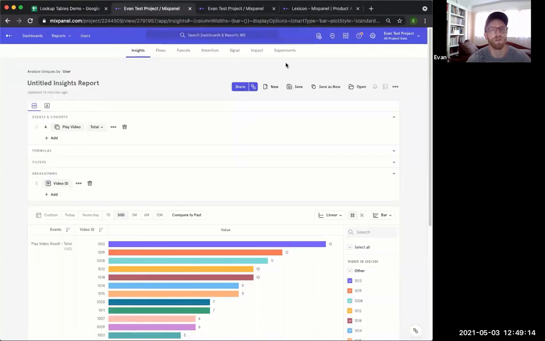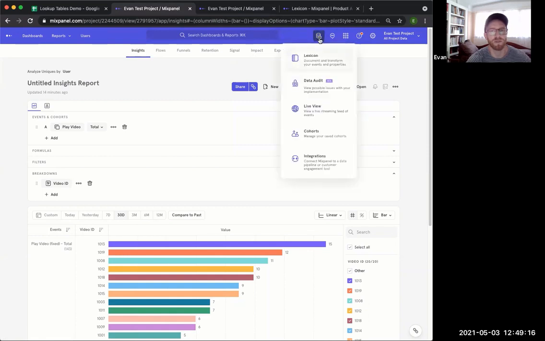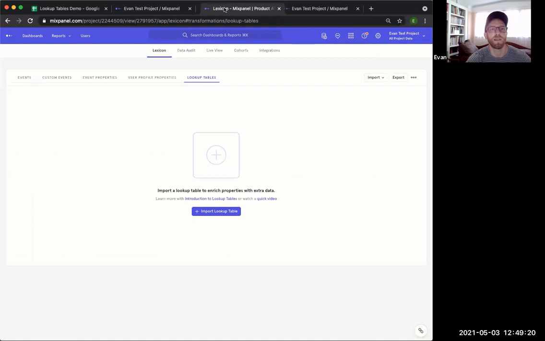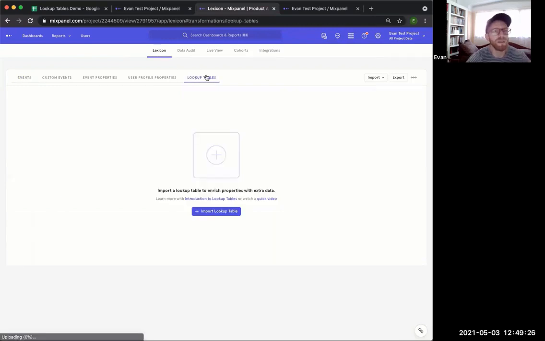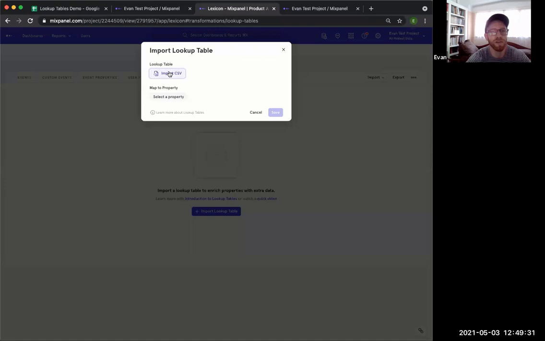Cool. So to get to lookup tables, what you'll do is go to Data Management, open up Lexicon. I have that tab open here. And then you'll usually start out on the Events tab, and then jump over to Lookup Tables. And all you have to do is add a lookup table. So I'm going to find my CSV for video IDs.